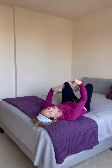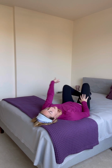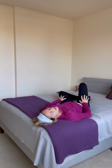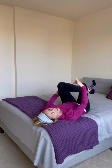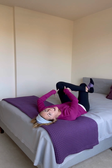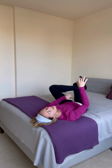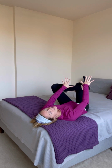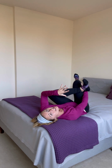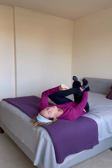All right, let's do the other side. So same deal, left foot. We can turn the knee out, put the foot across the top of the right foot. That might be as far as your body goes today, right? We could do left ankle cross to the right quad. Now, if you're anything like me, you're going to notice a difference. This side is not as flexible as the other side. So this one's going to feel different. It's going to look different. And the key is to just find that place where your body feels, again, mainly good, but you feel a little bit of pulling, a little bit of sensation, but nothing super unpleasant, right?